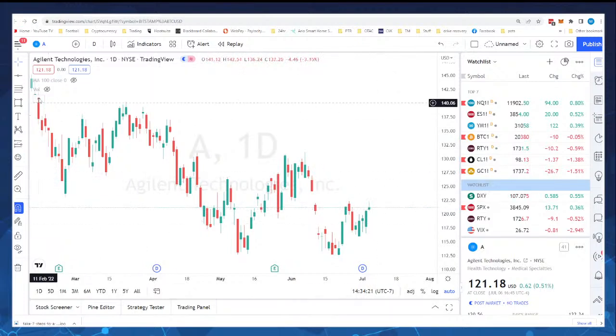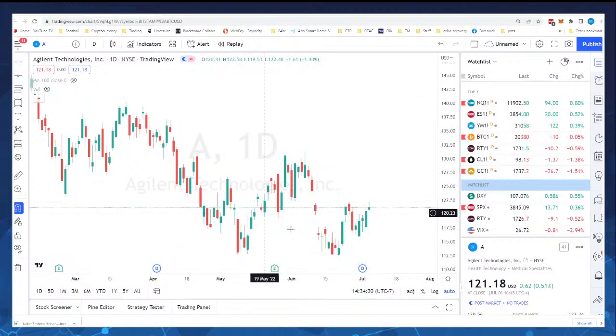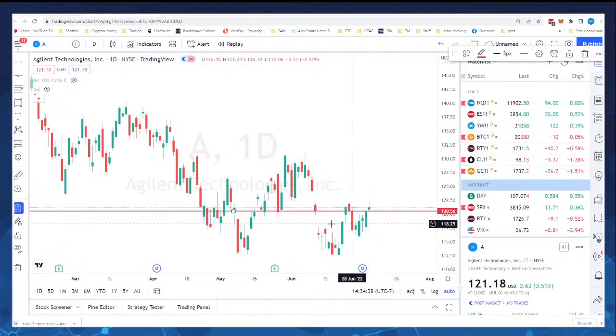The only thing that makes me suspect on this one is volume is not very high. It's still escalating, but notice what's happened most recently with the lows. It's actually starting to make a slightly higher low, so this feels like it's actually getting a little bit of strength. Again, I would trade this the same way. I'd put a line right across the low of today. If it opens up above 120.56, great. If it opens up there and starts to sell off below 120.56, shorting opportunity, go for it.